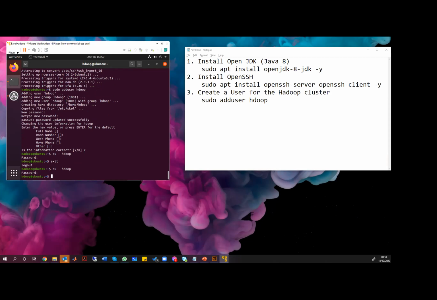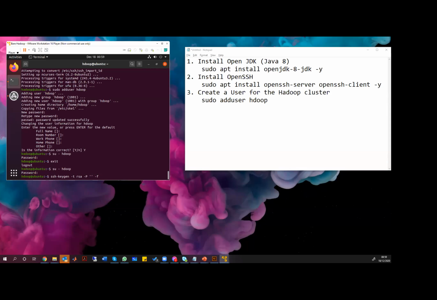Okay, now we can next create the SSH login credentials. So ssh-keygen, and we can do the RSA, with -f.